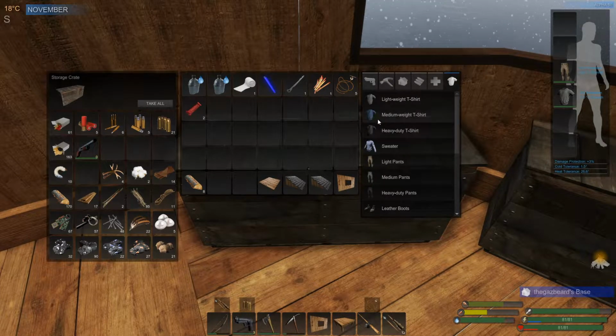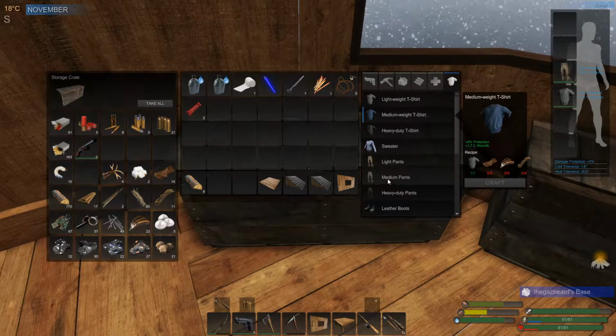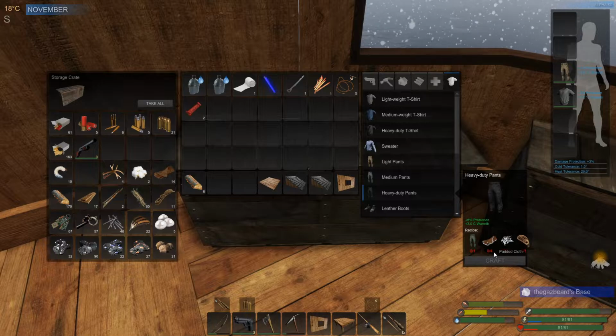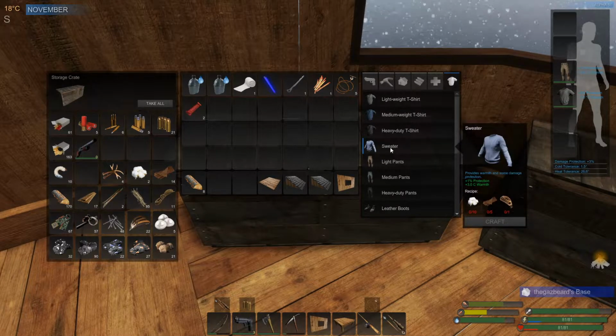If we want to make, for example, a medium weight t-shirt, we need cloth, feathers and cordage. And for medium pants, the same. But if we want to go into heavy duty pants, we need padded cloth and iron fragments and rope. And the same in a heavy duty t-shirt. If we want a sweater, we need cotton and cloth and rope. Now, rope needs sinew to make it, and we don't have any sinew at all.